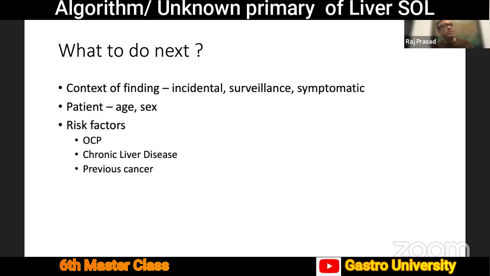The third factor I would think is what are the risk factors? Is this someone who is on pills? And again, the whole benign liver tumor, especially the adenoma story, and again, an increasing number of adenomas, multiple adenomas we see in young women with metabolic syndrome, and also who are obese and morbidly obese. And then, do they have chronic liver disease? And equally important, is there a history of previous cancer? And in surgical practice, obviously, history of a previous colorectal cancer makes a huge difference because that's one area where we tend to get interested in.